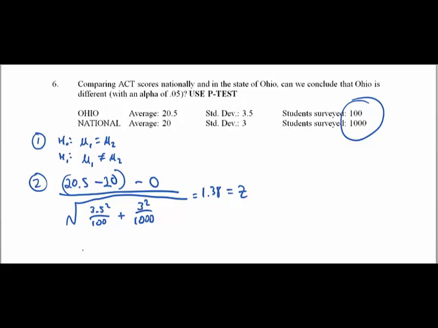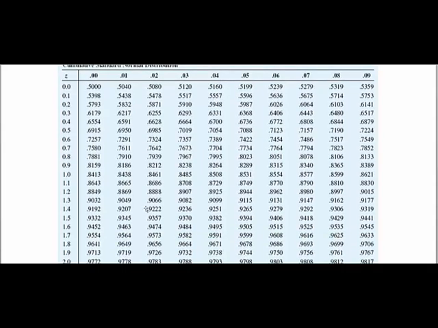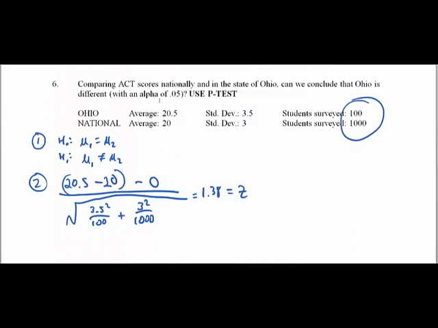So now I'm going to go to my z-chart. And if I go to my z-chart, I'm going to look up 1.38, and I will find that 1.38 is 1.3 there. The 8 is .9162. That was my 1.38 at .9162. Alright, so let me write that down here, back with my pen. So the decimal is 0.9162. So step 3 is going to be to look at that chart and get that value, which we did.